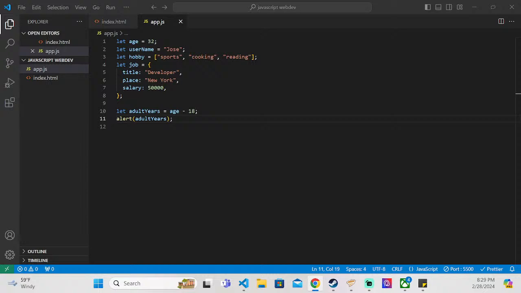For alert, we are just executing one command which is built into the browser. For this operation here, for this calculation, we basically built our own very simple algorithm. We have a clearly defined operation that executes certain steps. In this case, one key step where we deduct 18 from age. But if this operation would change, if I for some reason need to add these values instead of subtract them, then we have to do this in two places.